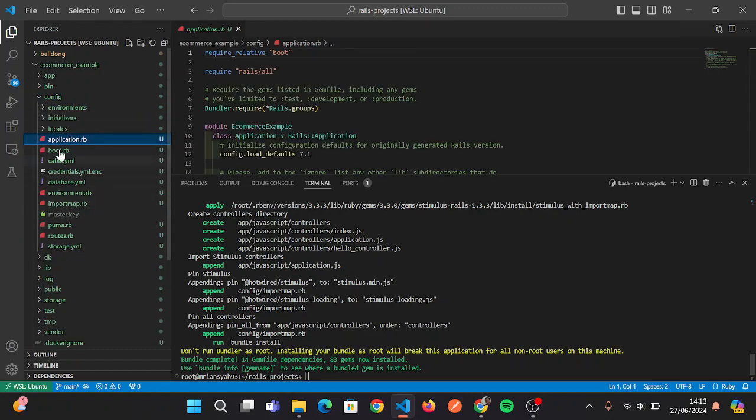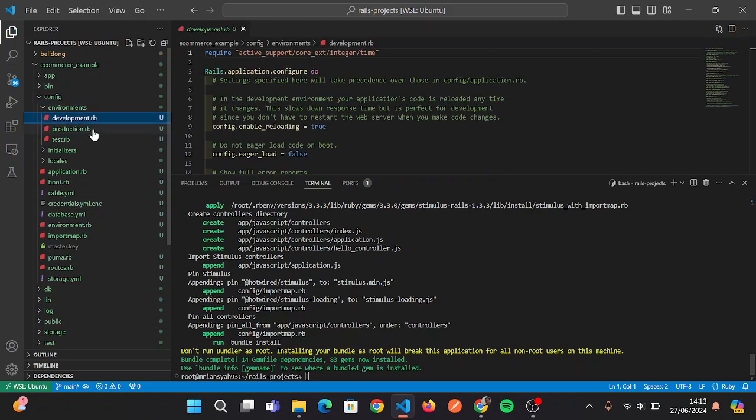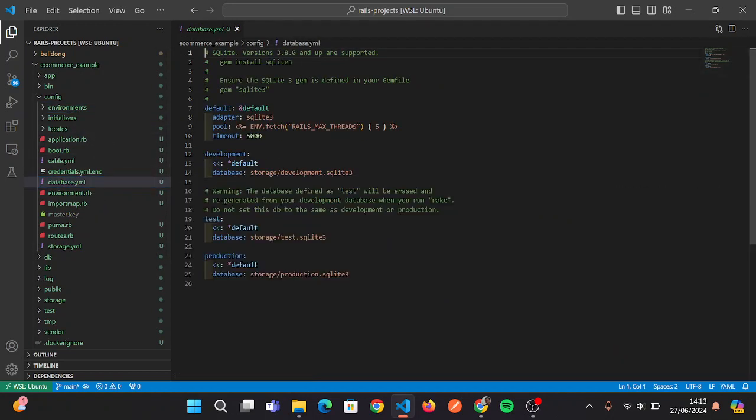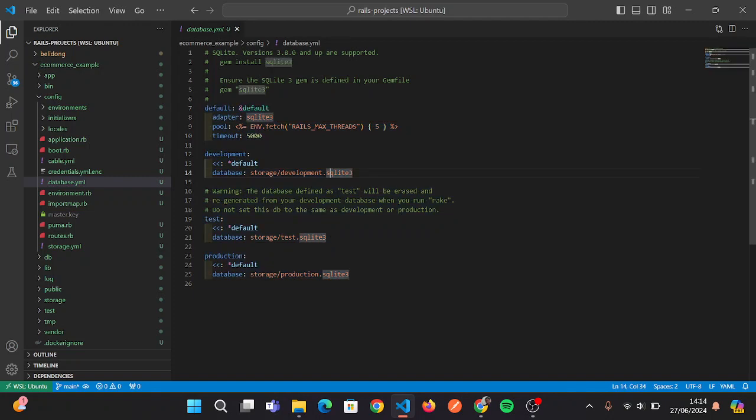And there is the environments folder. Since we are developing for multiple environments like development, production, and test, we have different configurations. We have database YAML. In the first video, I will explain how to build the program using SQLite at first, but in the next video maybe we can use PostgreSQL, right?